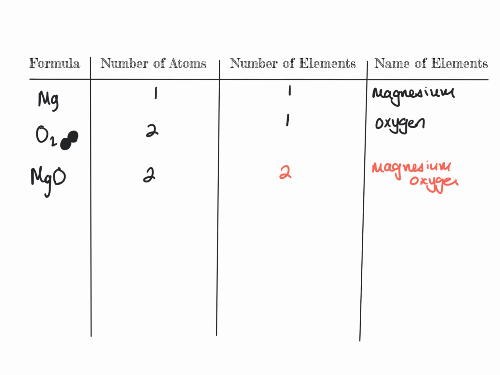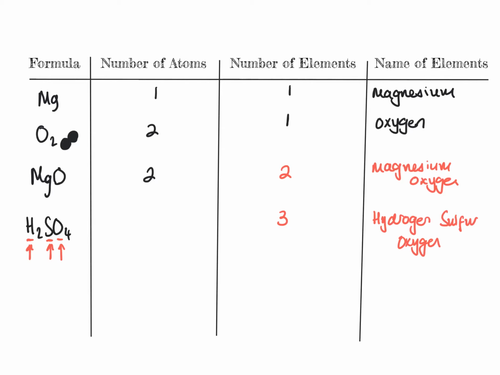Okay, so let's do just a couple more examples. So if I give you, we'll go for something a little bit more complicated. So we'll go for H2SO4, that's sulfuric acid. Again, I'm going to do the number of elements first. So how many capital letters have we got in it? We've got one there, one there, one there. So there's 3 different elements in it, and we can name them. So this one here is going to be hydrogen. You can use a periodic table for this. This one here is sulfur, and this one here, O, is oxygen.